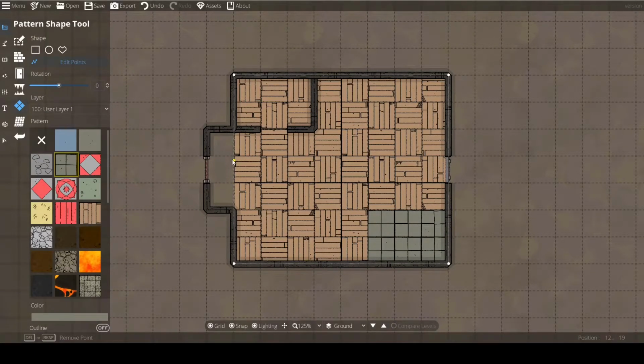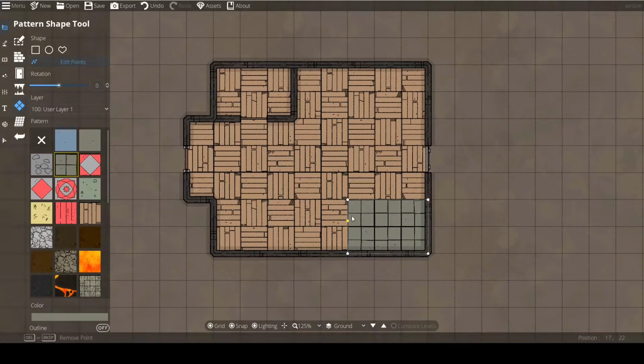So that's this particular tool. You can edit it just like you edit anything else. I can expand this out so it actually fits. If I wanted to, I could even adjust the one on the bottom to be kitty corner to this one. You'll notice that I'm trying to highlight the one on the bottom, but the one on the top is always automatically going to be selected. You can't really help that. You just have to scooch it out of the way for a minute and adjust things that way. Whatever's on top is typically going to be the thing that the program decides you want to play with.